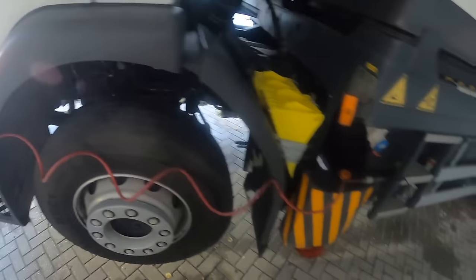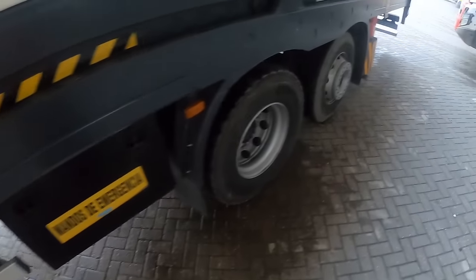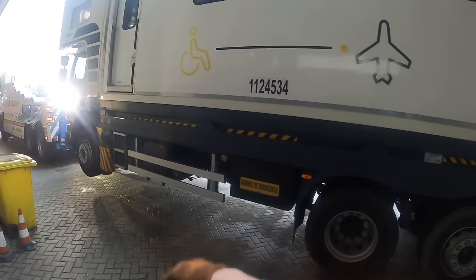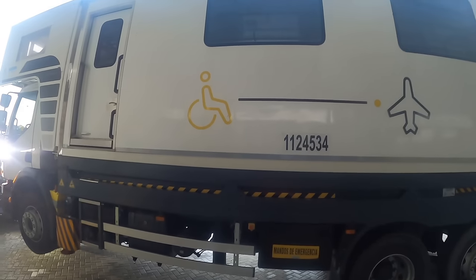Yeah, it's got two pipes holding on the front, so it's got a park brake that probably holds on all axles on this, I would have thought. Right, I think that's what it tells you it does. Disabled to the aeroplane.